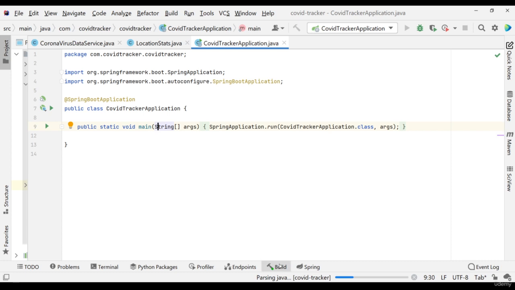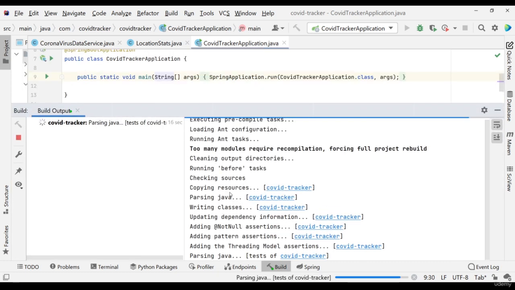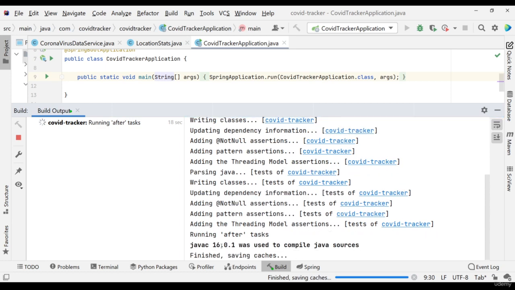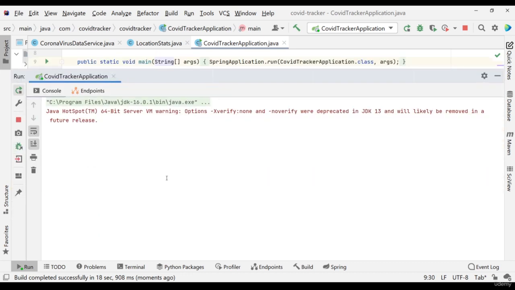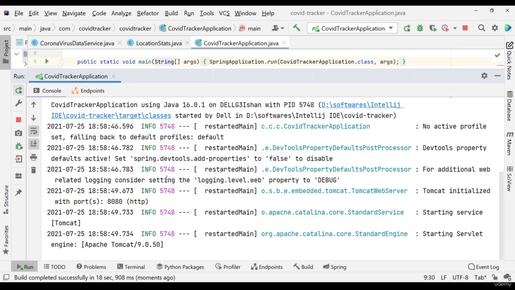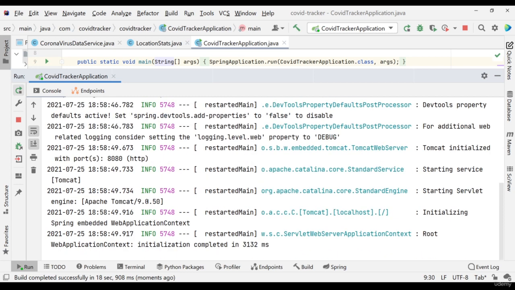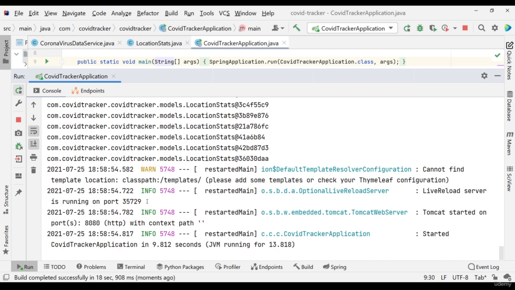Let me check in build. Yeah, it's running and it will print the output for us. You can see the Java compiler using everything here. And let me check what is going to print here. Okay, it has started.